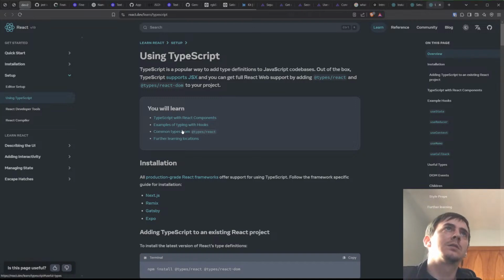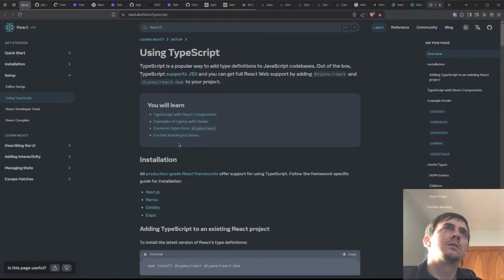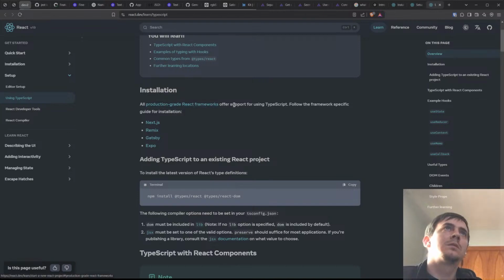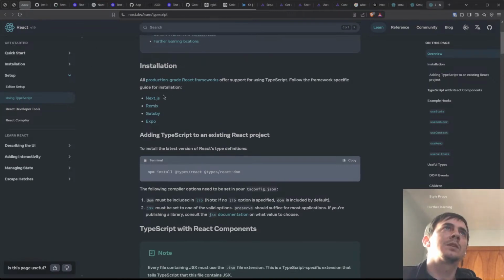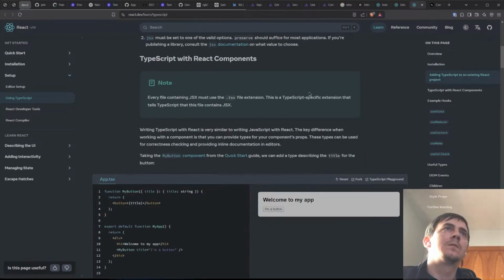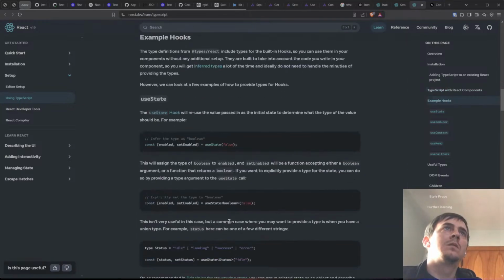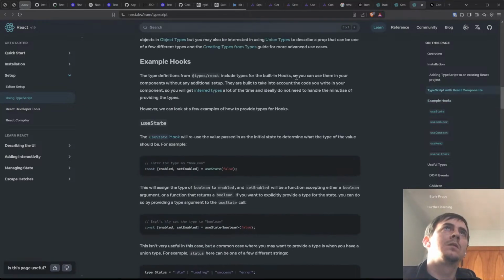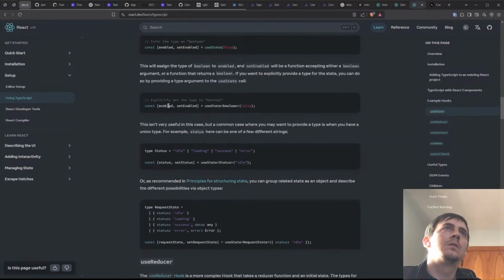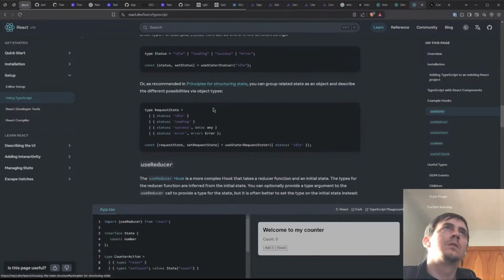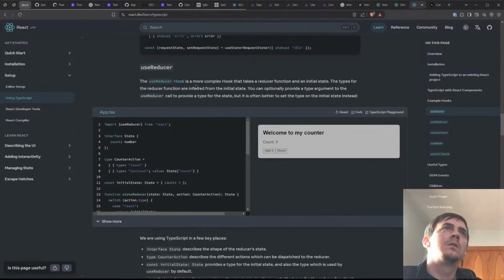Great. All React frameworks offer support for TypeScript. Love it. Follow the framework specific guides. Okay, so we'll go for that. Cool.